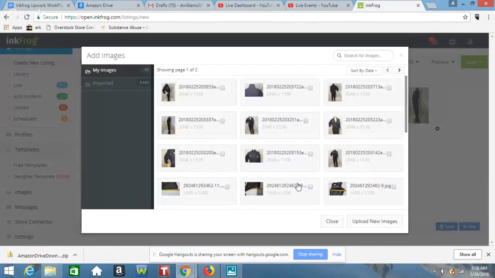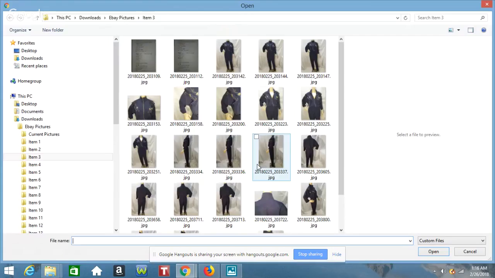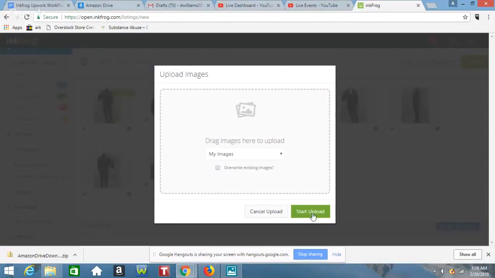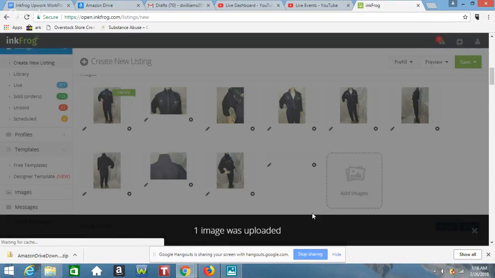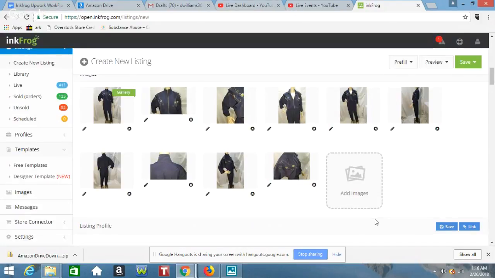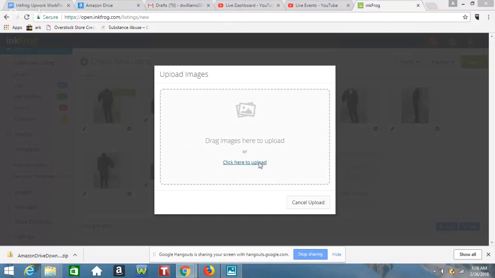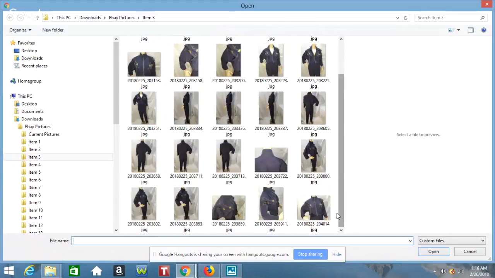Select another one. Okay, this is obviously another pose. I don't know what number we're up to, but it'll let us know when we run out of images. The pose.